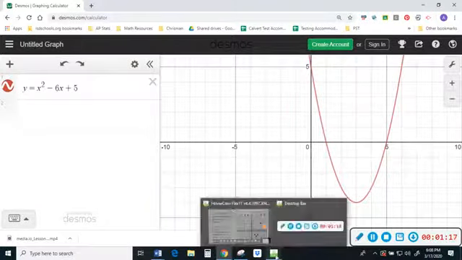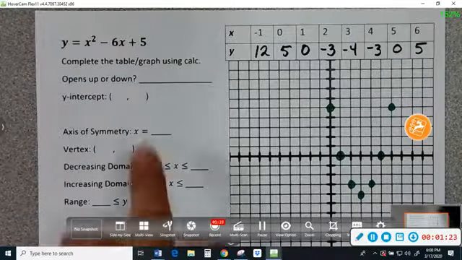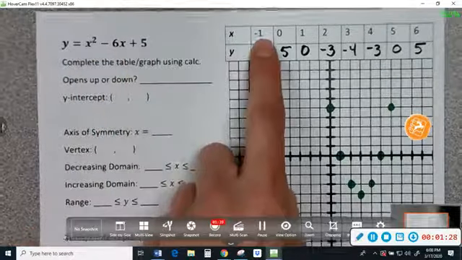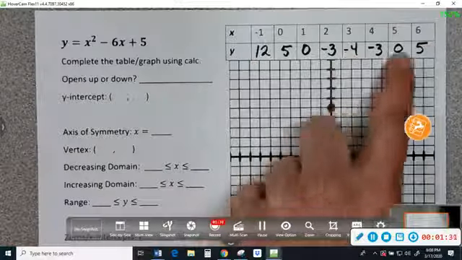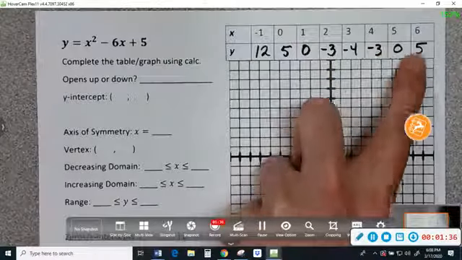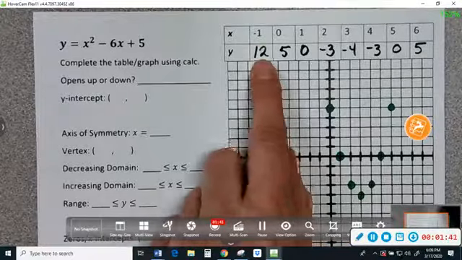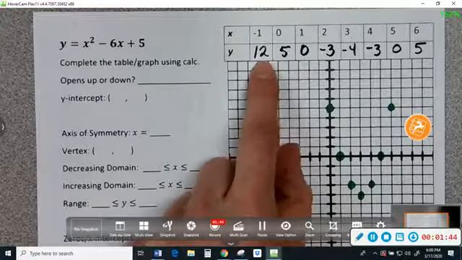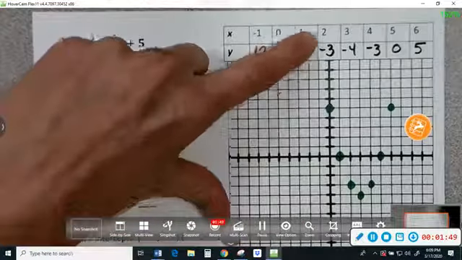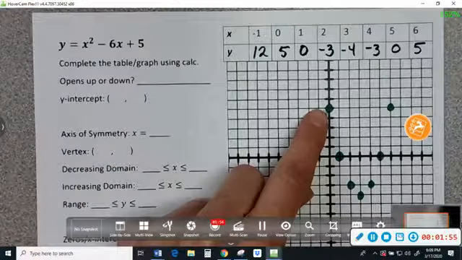We are going to go over to my document camera here, and again, this is the exact same function that I put into Desmos, and I use the Desmos table to fill out this table here. I just inputted the different x's and it gave me these different y output values. Okay. Something I want you to notice about the table is that here at -1, that input gives us an output of 12. That's not something I could graph on this grid, but at -1, it would be way up here at 12, and then when x is 0, it's at 5, and so on.